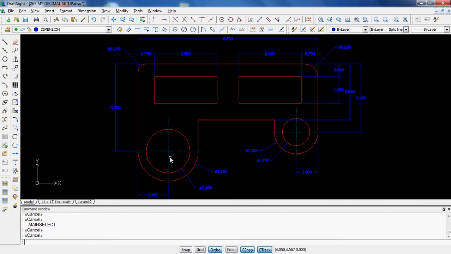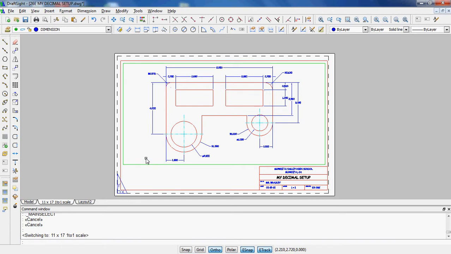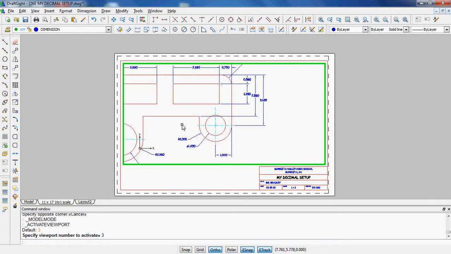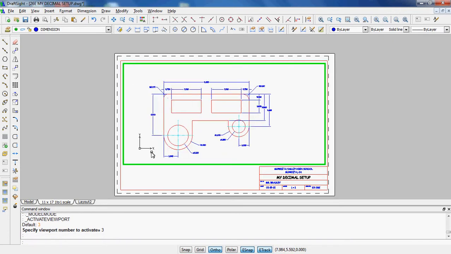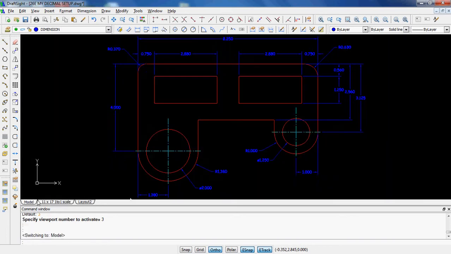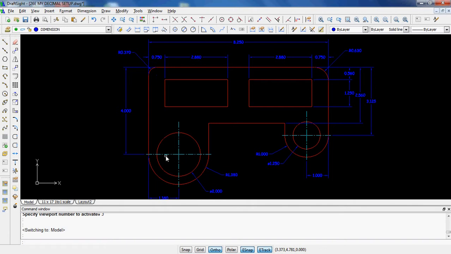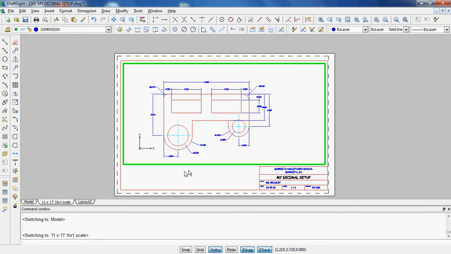I'd rather draw it in model space personally, or you could be here on paper space, but in order to activate model space, you just have to double click inside of here, and now I can zoom in or zoom out, I can draw, I can do whatever I need to do. But again, personally, I'd rather do model space because it's bigger, and more importantly, I've been drawing using model space for longer than I have paper space, and I'm just used to it. I generally use paper space when it's time to print things out.